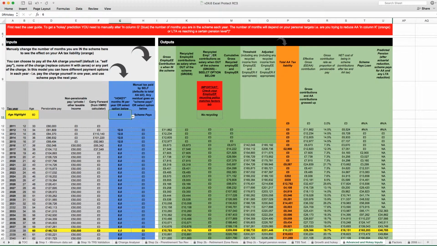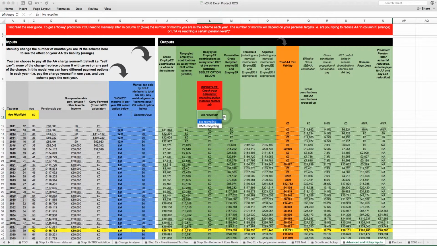But we've also got here a column which says recycled employer contributions, and by default it's set to no recycling, and what that means is that in the months that you're out of the scheme, your employer keeps your employee contributions, and that's against the BMA stance. We believe that all employers should recycle all of the employee contribution, less employees' national insurance.